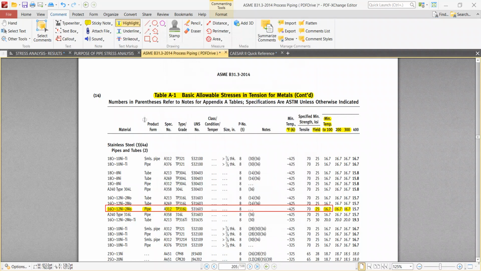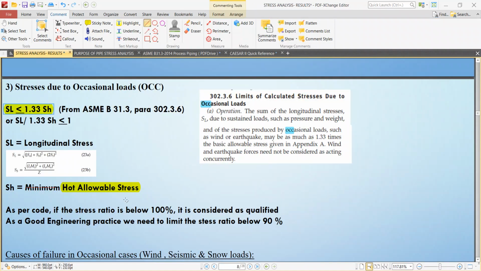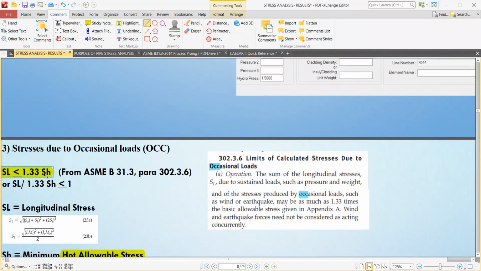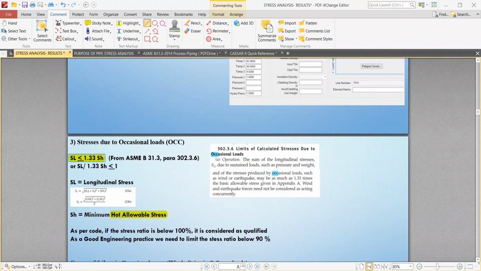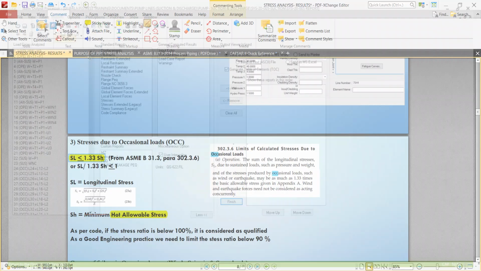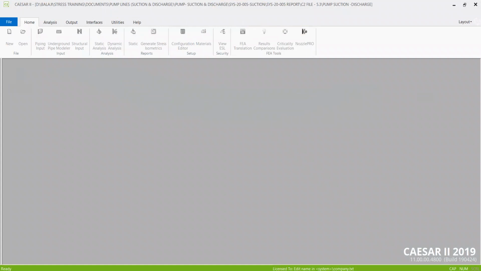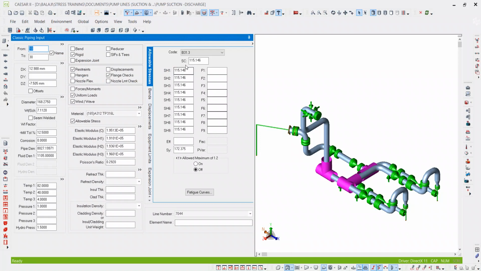So what is the difference between sustain and this occasional case? Only thing, it is 1.33 times of allowable stress, hot allowable stress. So your normal hot allowable stress is 115.1. From the spread input, you'll get the value. See, 115.146 is your hot allowable stress.